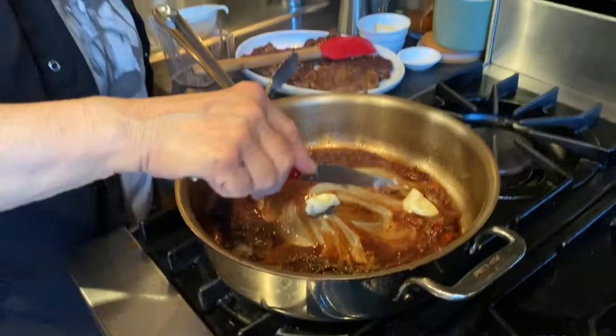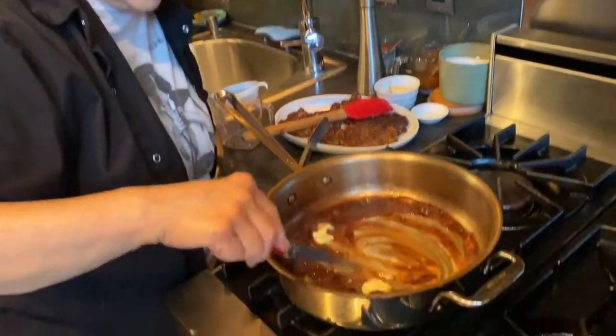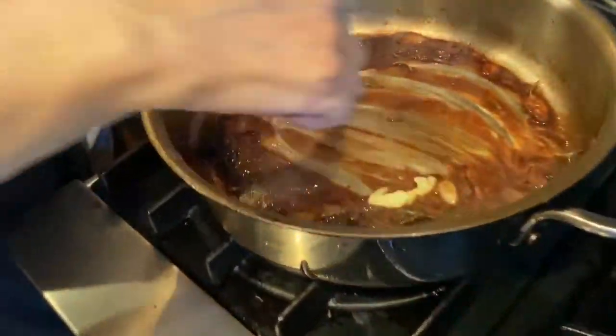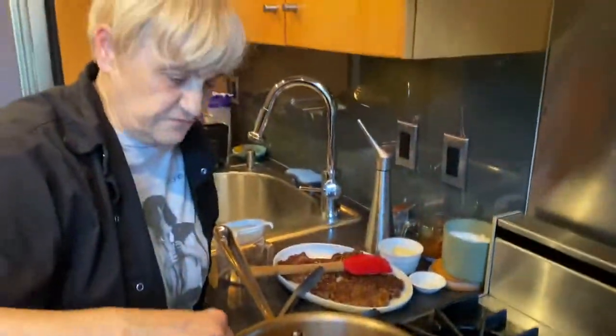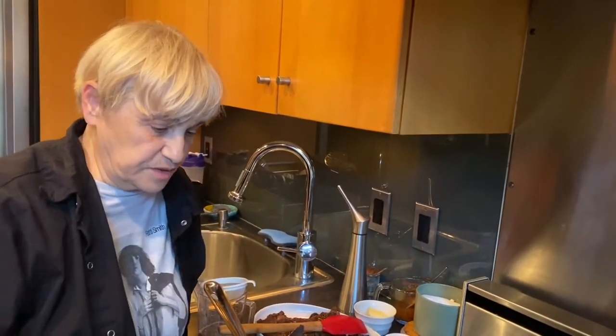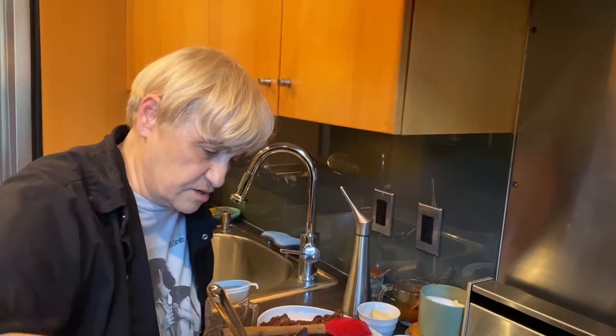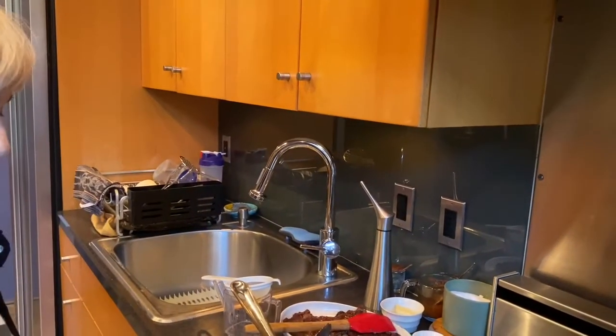I put about a tablespoon of butter. I turned the gas off. You can see how nice and thick this is. That's basically what a demi-glace means. It's a glaze. Very French. Tonight the dinner's a little French. We got the tarragon roasted potatoes. We got this sauce here. One more minute, we're going to plate this.